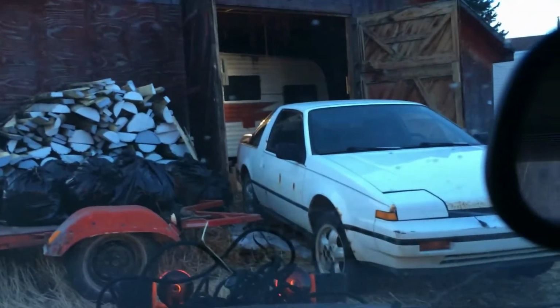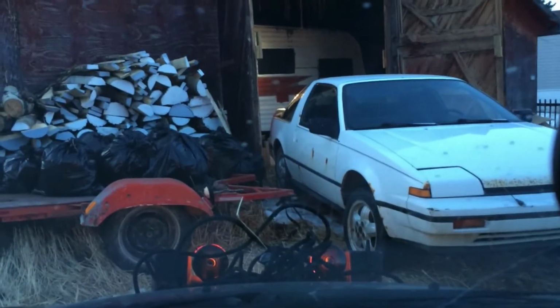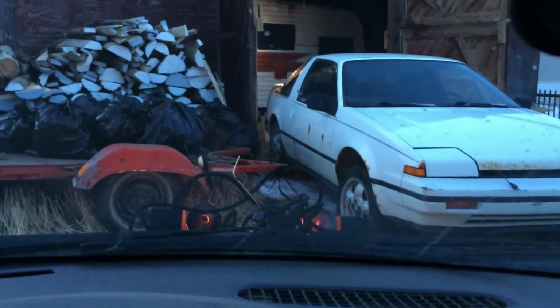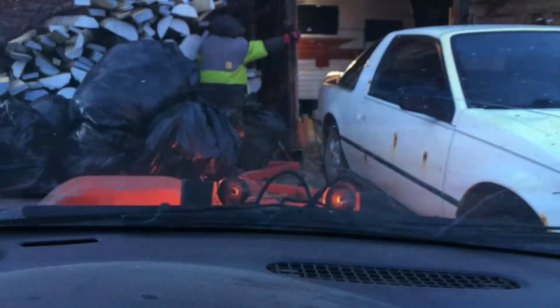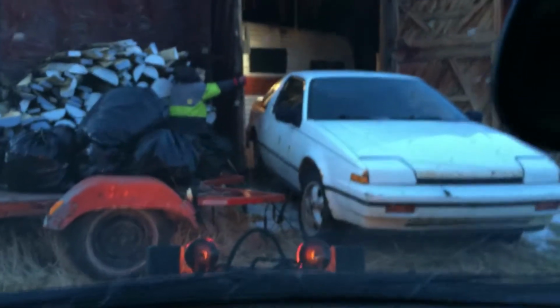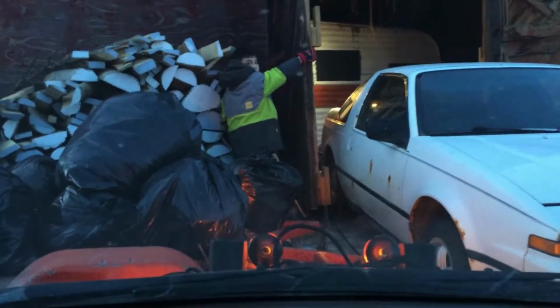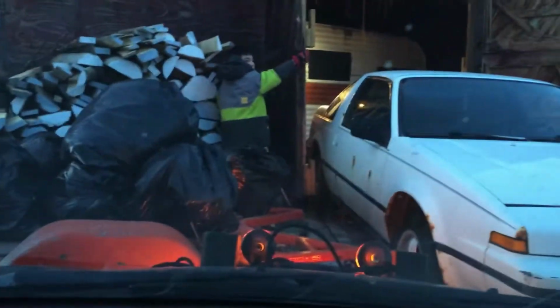Yeah, that's making some good progress. Problem is this rope's so stretchy that I go back a little bit, and then there's a big hump of ice and dirt behind the car, so I have to keep going ahead and retying. There's only a little area where I can pull back here. Got Nash up there holding the door now. Yeah, back against that hump again, but we're just going into the doorway now, so we should be climbing into the door now. See, that rope's actually around the tire. Well, we'll give it a shot here.